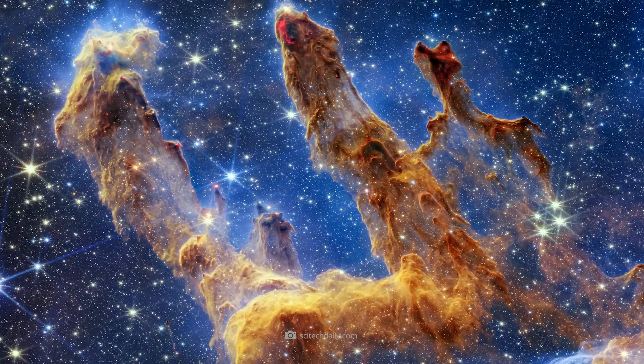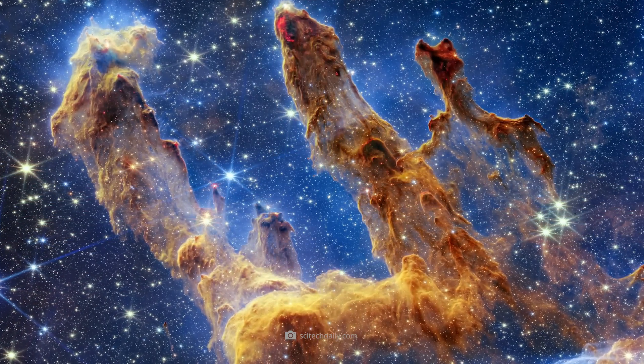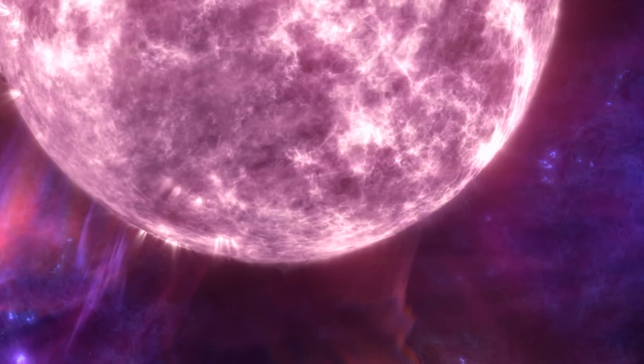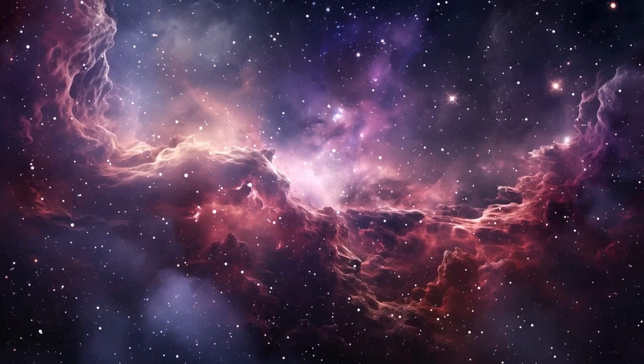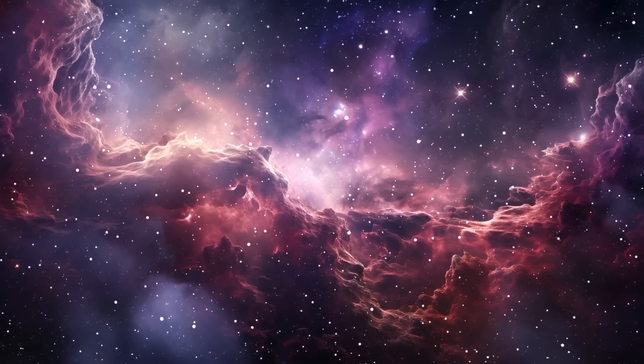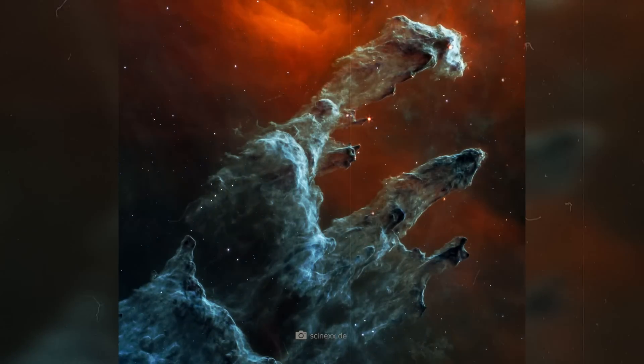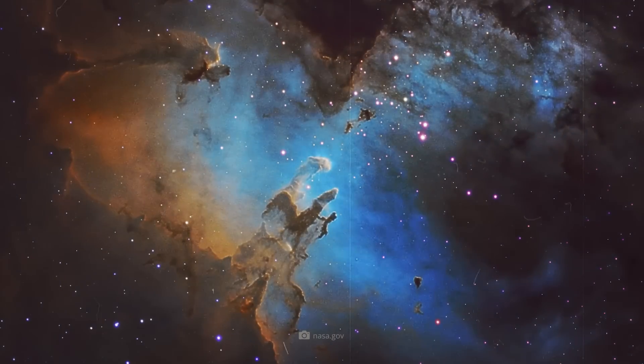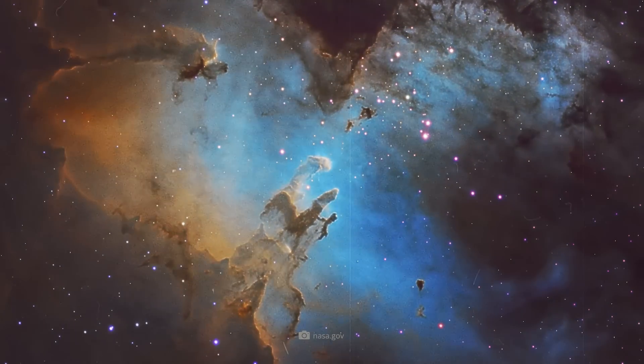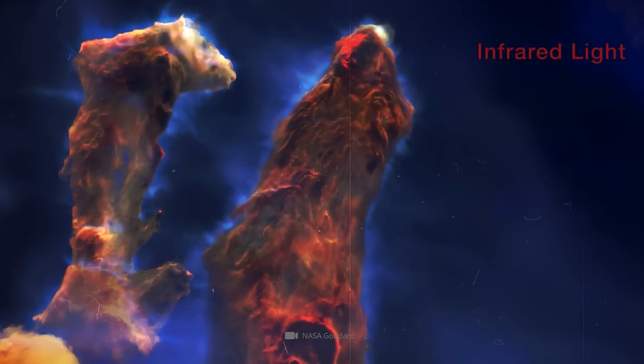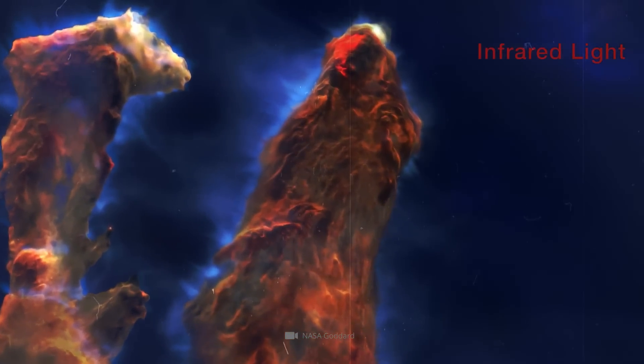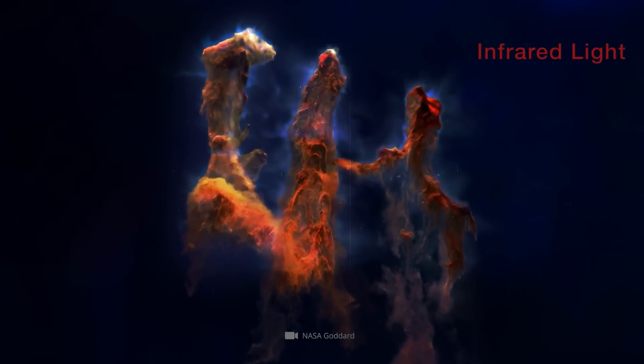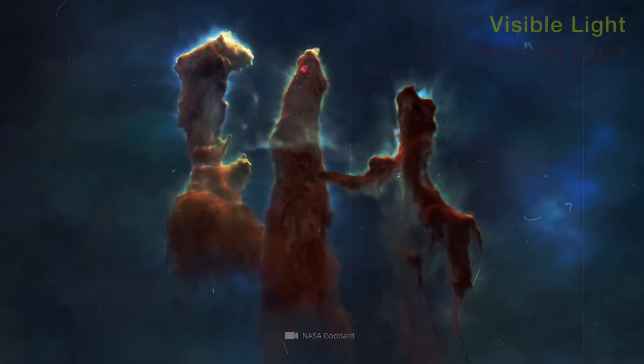While the newly forming protostars present themselves as reddish balls at the ends of the Pillars, the curved, lava-like lines represent the rays that the young stars in their cocoons regularly hurl at the surrounding cloud material. However, the new combined view of the Pillars of Creation published by NASA a few weeks ago shows us that we should by no means put the Hubble images on the back burner just yet. Presented both in photographic and video form, Webb's infrared data shows the young stars and cool gases, while the Hubble images show the glowing hot gas components of the stellar cradle in visible light.